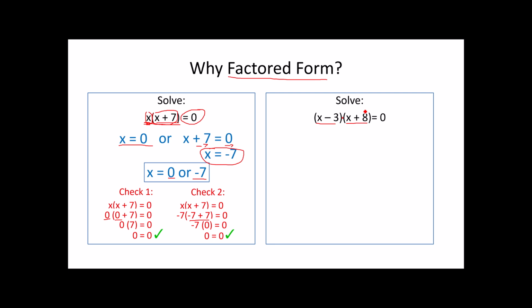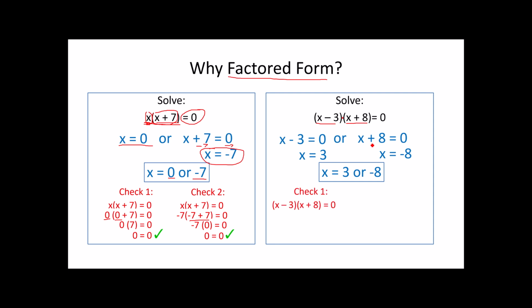So using the zero product property, I know either the x minus 3 has to be a 0 or the x minus 8 has to be a 0. Both of these are simple equations I can solve using the property of equality. If I add 3 to both sides, I get x is a 3. If I subtract 8 from both sides, I get x equals negative 8. And there are your solutions. Now, once again, I can check these. I rewrite the original equation, put a 3 in for my x, the sides match. Or I can write the original equation, stick a negative 8 in for x, and both sides match.